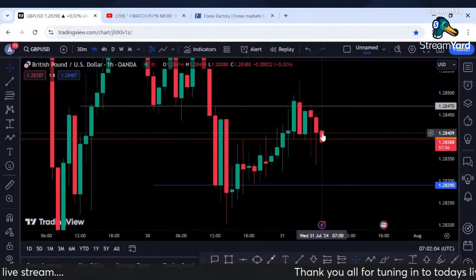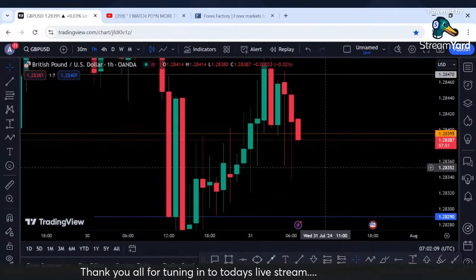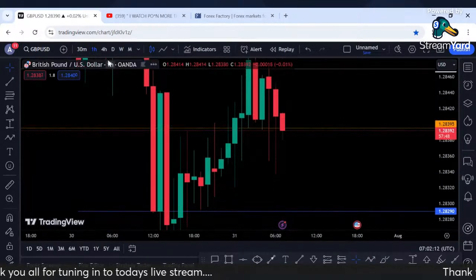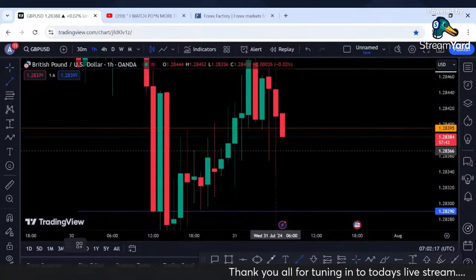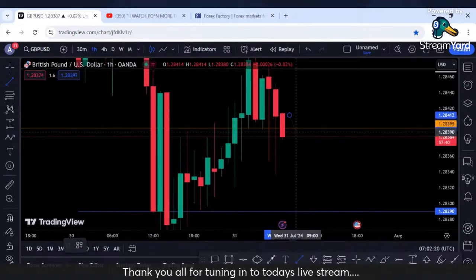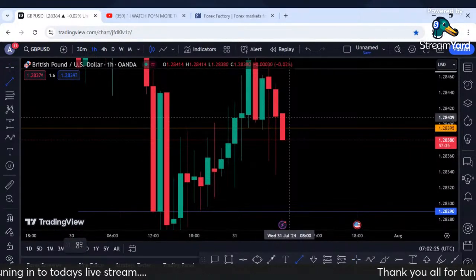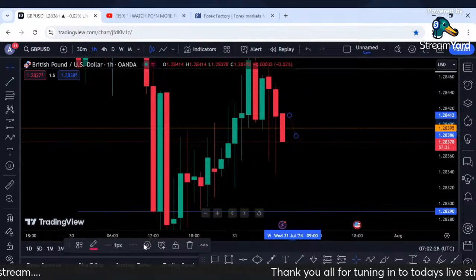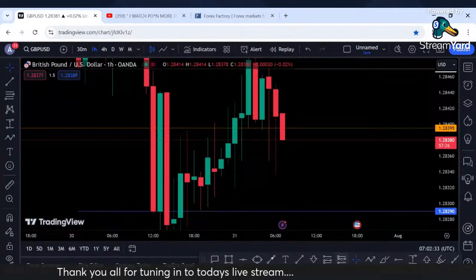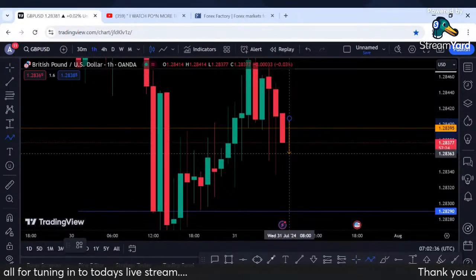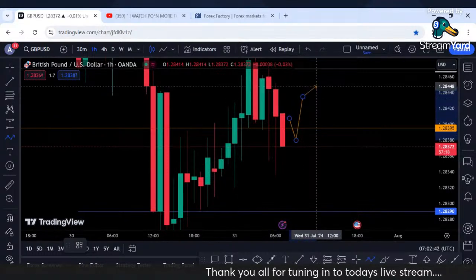The possibility that this candle is going to turn bullish is very high because it closed with no wick. So what happens when it closes with no wick, when you move to a time frame lower than the H1 time frame, is it's going to create a bullish candle. So this bearish candle that you are seeing over here is going to do something like this. Then the bullish candle will happen. So this is what you are going to see.